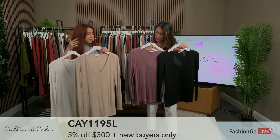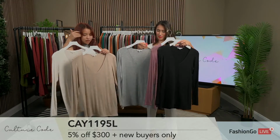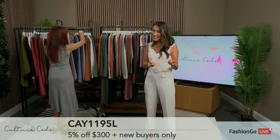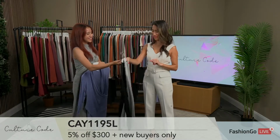It goes with black, ecru cream, heather gray, latte, and red bean. Red bean. Oh my gosh, love it. I always wonder who comes up with the names of colors. I know, when you paint your walls with different names. That's a cool name, red bean. I'm going to remember that one.